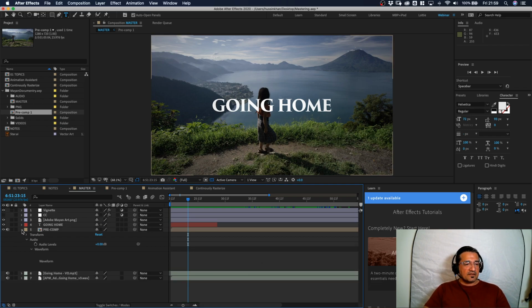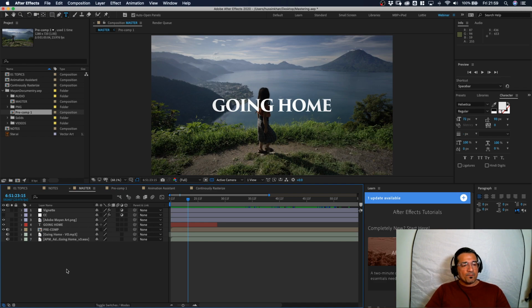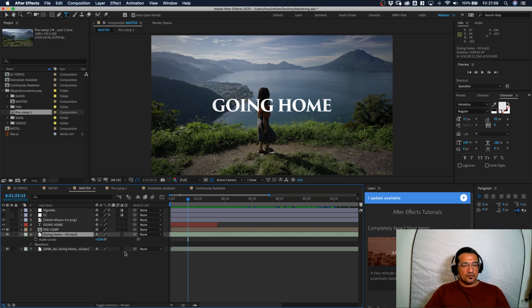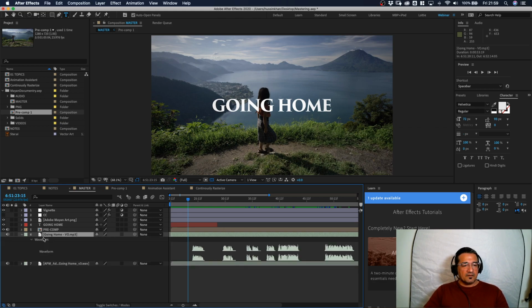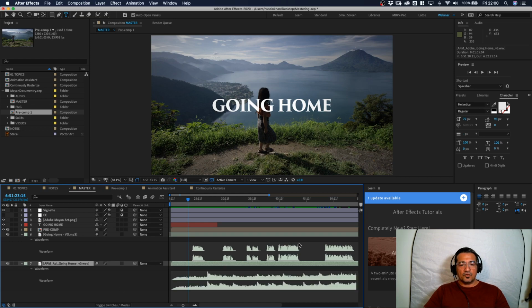hunting for stuff like that, which is a waste of time, I want to show you another keyboard shortcut which you must know, the L key. So I press L once, I will see the audio levels, which I can change. But if I press L twice, I will see the audio wave. Even for this one, LL, now I can see the audio wave.